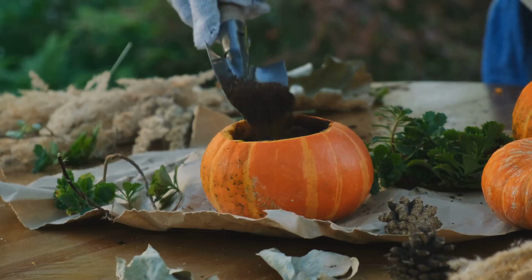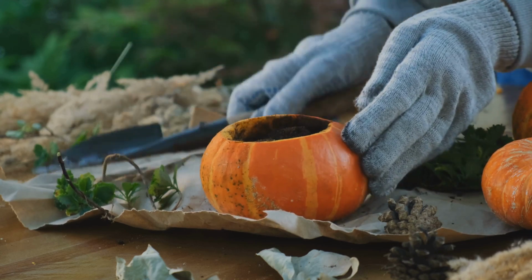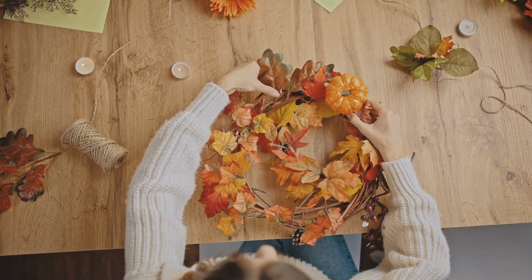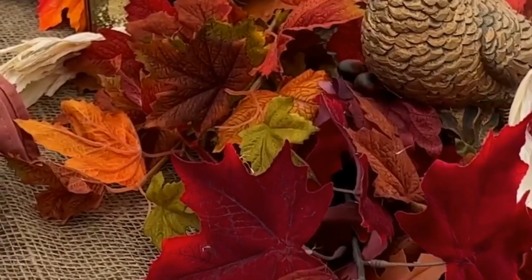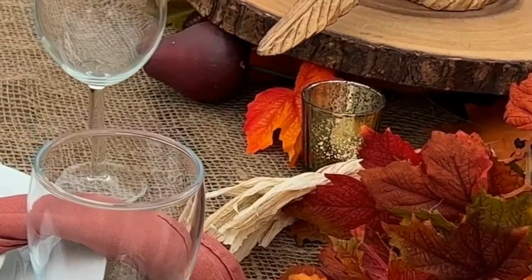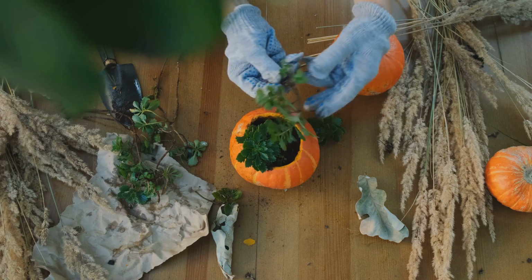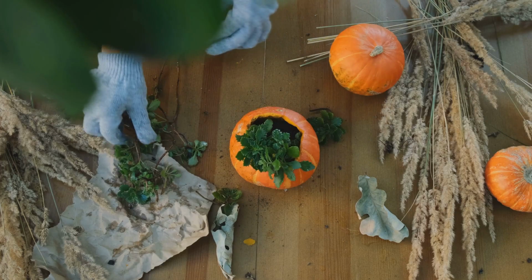Imagine transforming humble pumpkins into charming planters overflowing with life, or weaving a garland of foraged foliage that whispers tales of autumn. We'll create a Thanksgiving table that's not just dressed for the occasion, but positively glowing with the heart of the season. So, my dears, let's roll up our sleeves, put on our aprons, and get ready to craft some truly scrumptious decorations.